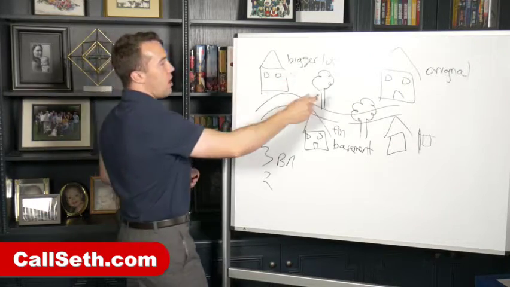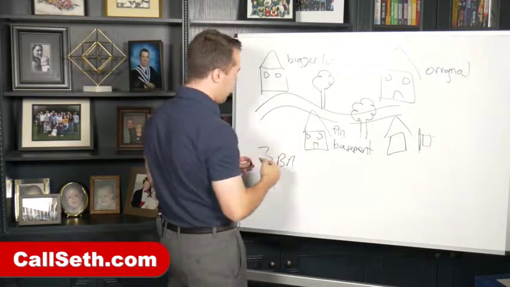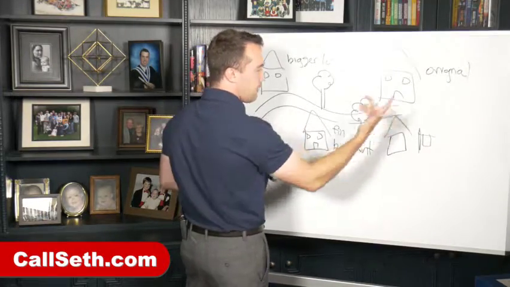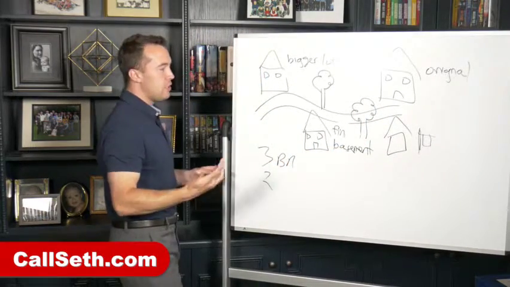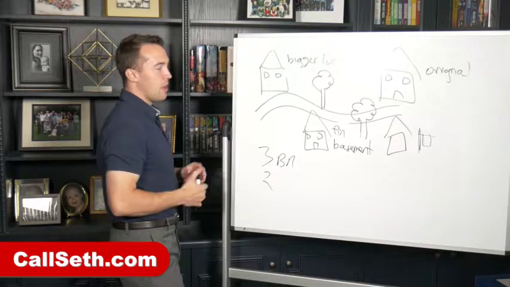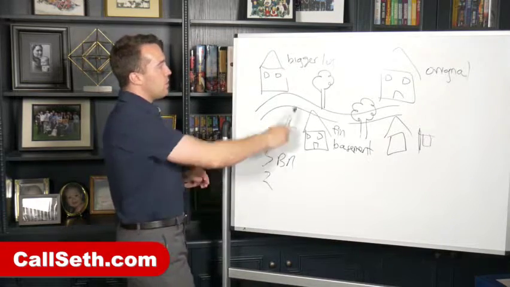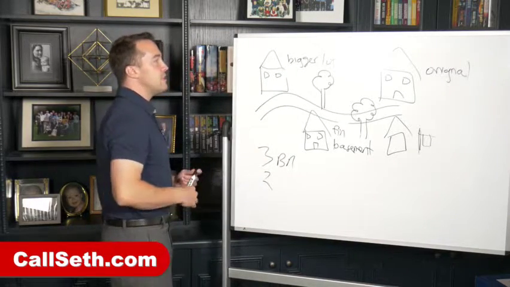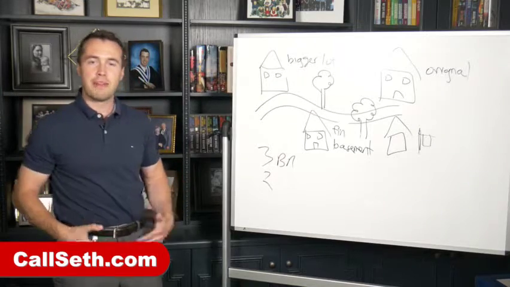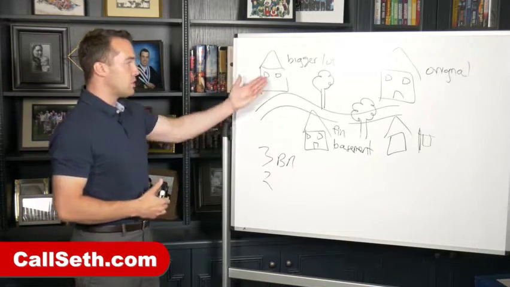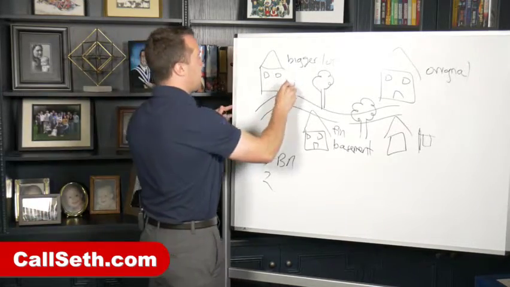So with the bigger lot, original inside and finished basement, and let's say this one's a typical, it was renovated early 2000s, and it's a pretty basic lot. Well, we know the bigger lot house, if it looks decent inside, a bigger lot will command more value. So this one would be probably superior, we could say.